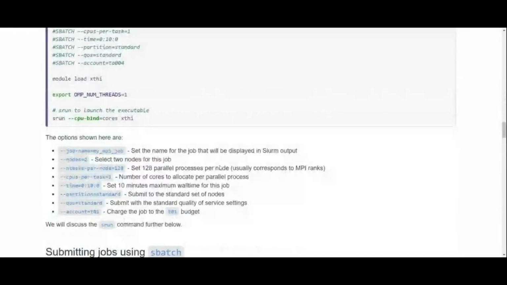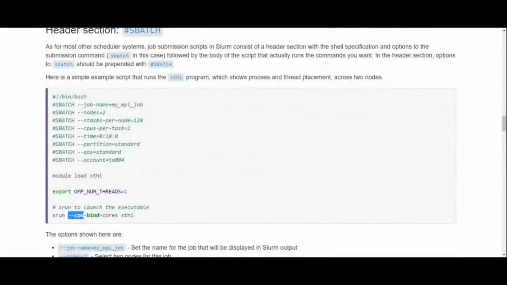And then because down here we've said CPU bind equals cores, it says, okay, 1 task per core, bind it to the cores. That means bind it to the physical cores, don't go up to the hyperthreads, and this will just all go on the physical cores. That makes sense? I'm sure it will over time, yes. So I understand the question, and it is absolutely a slightly confusing thing here.